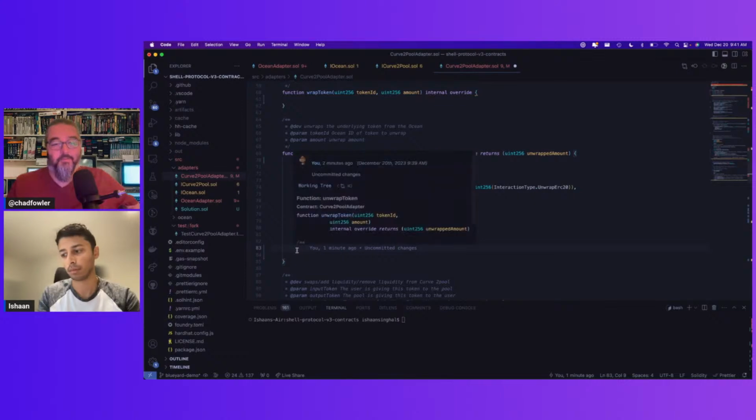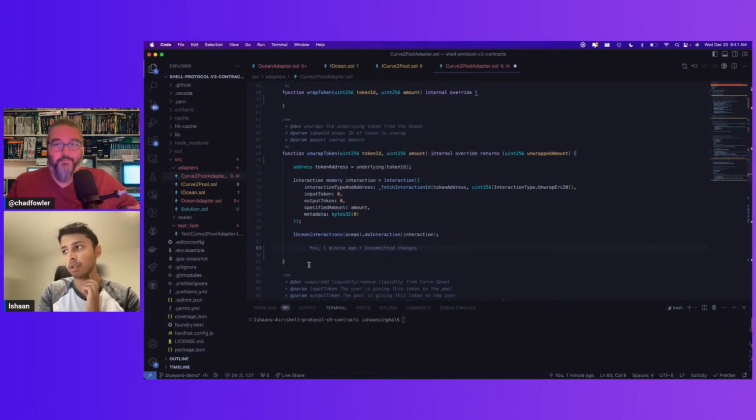Okay, cool. Now that we have that, we need to handle a scenario in unwrapping tokens. The way the ocean is supposed to generate revenue is by taking a small fee every time an ERC20 token is unwrapped from it. The problem is that because this fee could exist, we need to account for it when we're unwrapping tokens before interacting with external protocols.